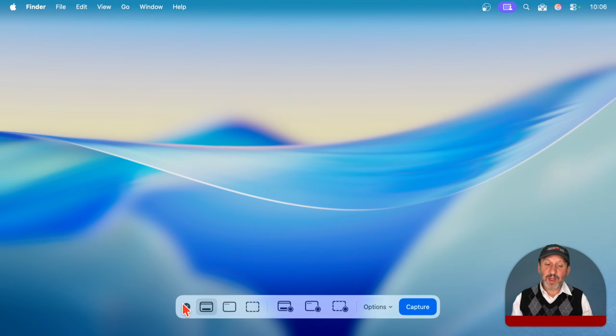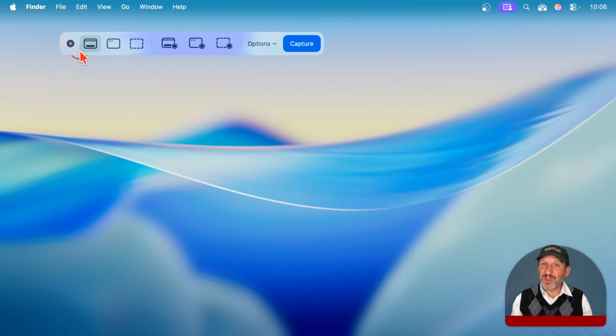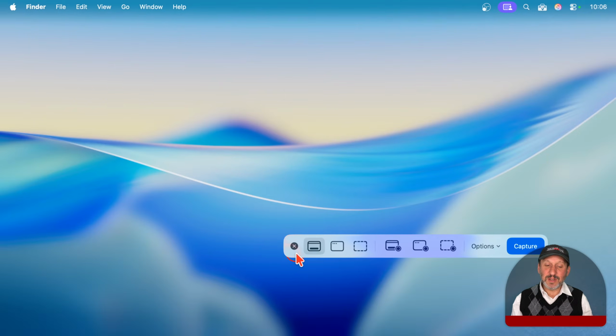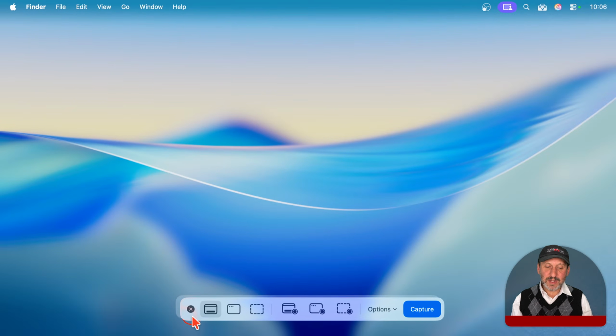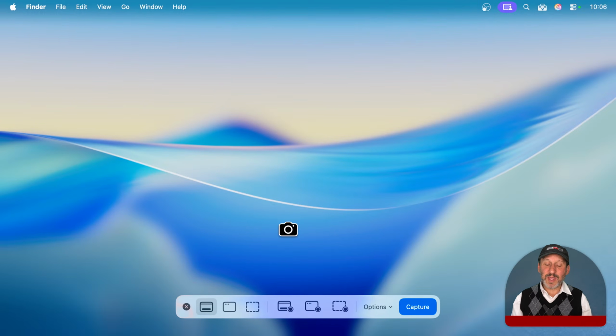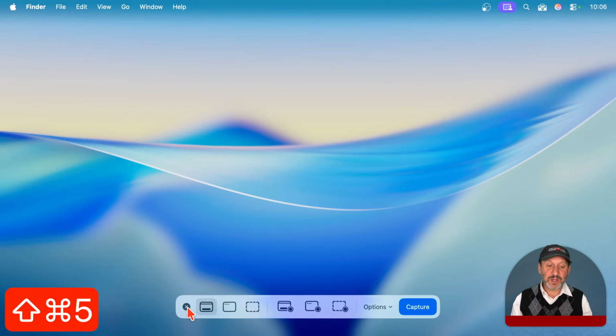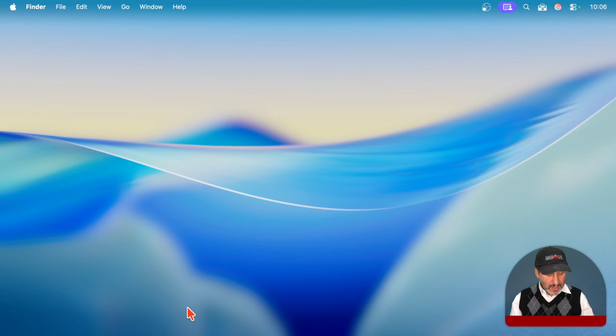You can move it around. You can grab some area that's not in use by a button, move it around so if it's in the way, you can get it out of the way. And it has this neat feature in macOS Tahoe where you kind of can snap it back to its location at the bottom of the screen. And you've got an X button here. You can click that or just press the escape key and it dismisses it. So if you accidentally trigger it, you can easily get it out of the way.